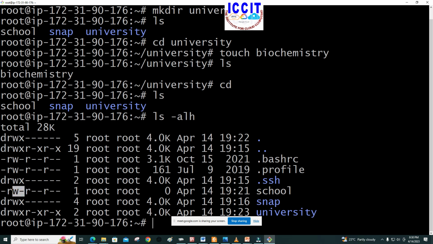These first three features here stand for read, write, and execute. But we do not see X here. We see only R and W, and these R and W are in whose portion? We said the first three portions stand for owners. That means owners can read the file and can write the file, but cannot execute the file. We have only read, write, and there is a hyphen here, right?